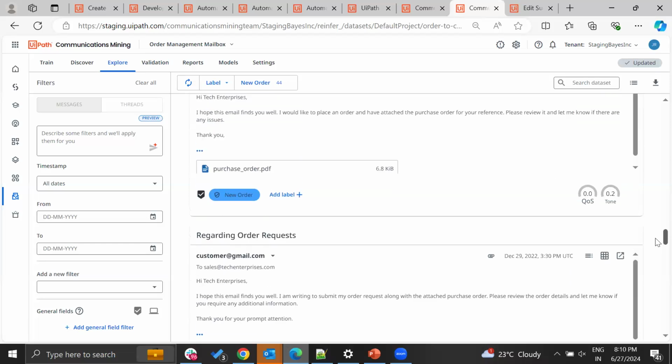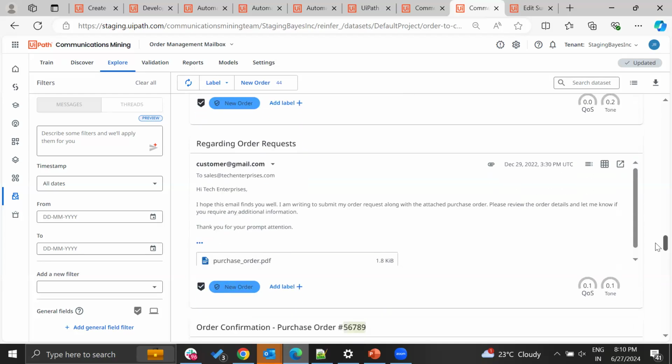So you can club communications mining and document understanding, and then your developers can build the automation, which will only be triggered when a new email arrives in your inbox and the model identifies it as a completely new order request. And once the model identifies it, it triggers the automation, and your automation will execute. And it will perform the steps that your employees were performing as part of new order creation.